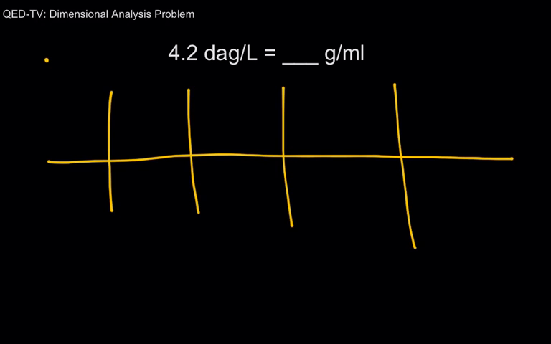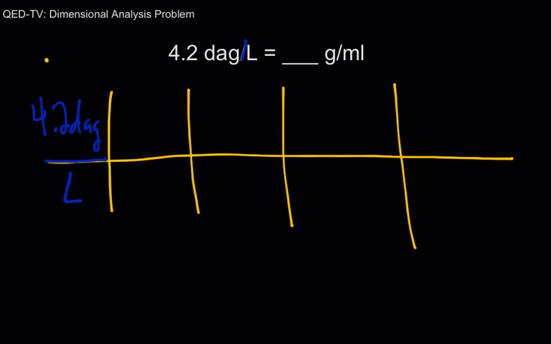All I need to do is write 4.2 decagrams on the top, and this line right here is really this line right here. So it's the same thing, and I'll put 4.2 decagrams per every 1 liter. I don't really need to write the 1. I'll just put a liter on the bottom. So you'll see that I have the density written the way it's supposed to be written, 4.2 decagrams per liter. What I want here is grams as the unit on the top, not decagrams, and on the bottom, milliliters, not liters.